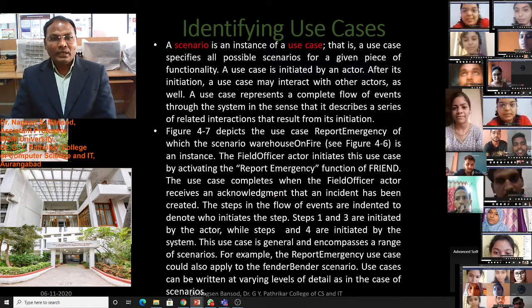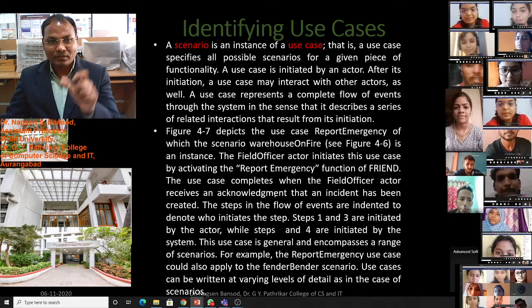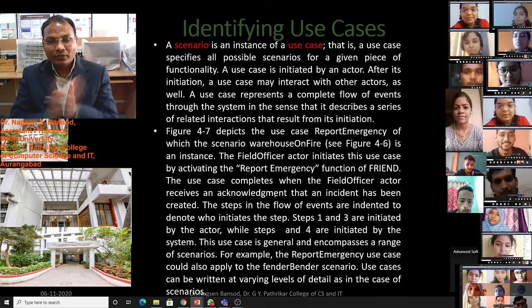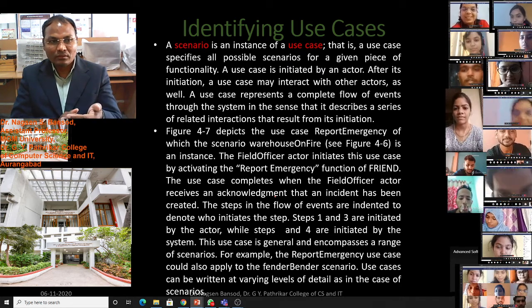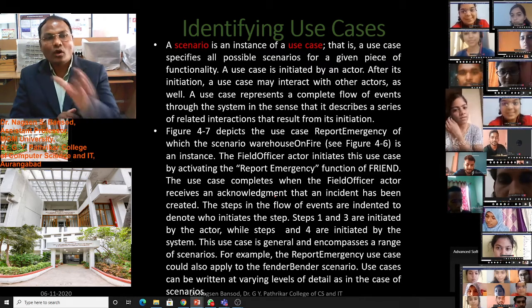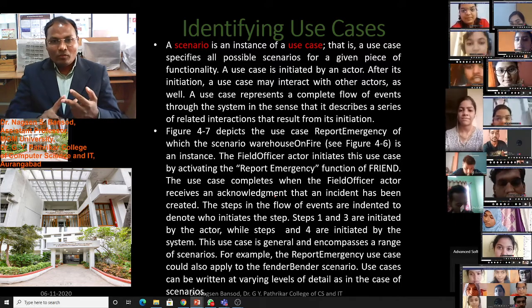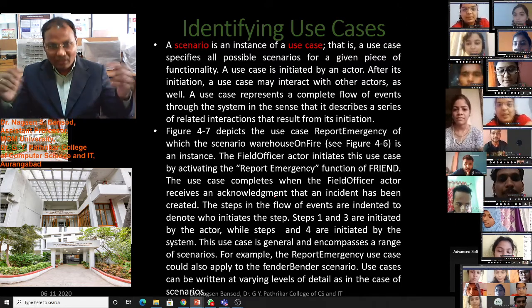Then today we are going to discuss again identifying use cases. We know a scenario is an instance of use cases. Scenario means, in the previous example we have seen warehouse on fire. In that story, what happened? There were Alice and Bob in a car.